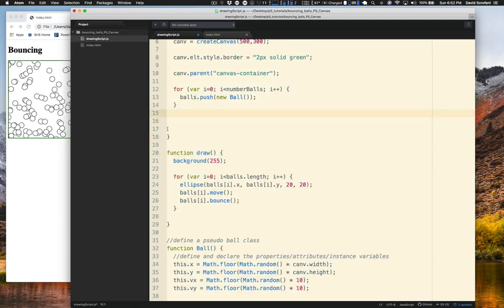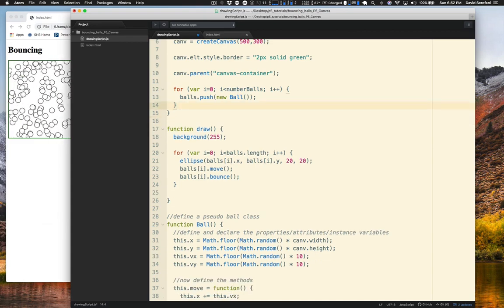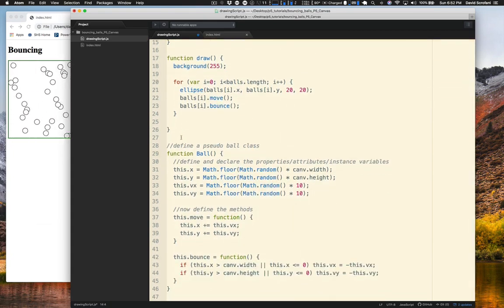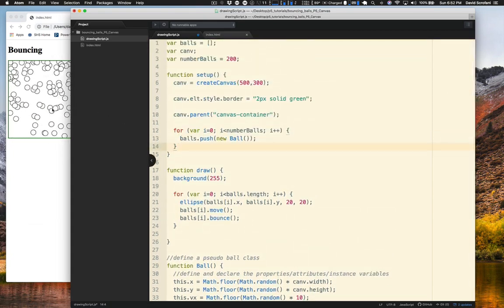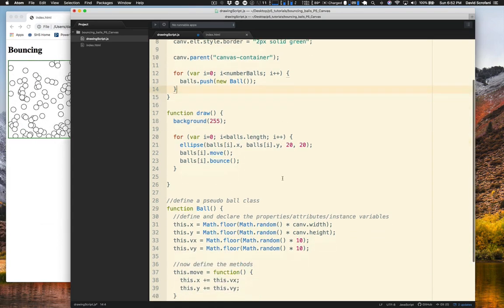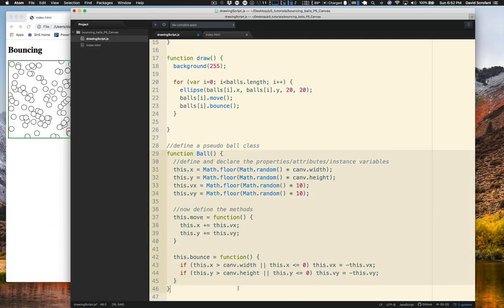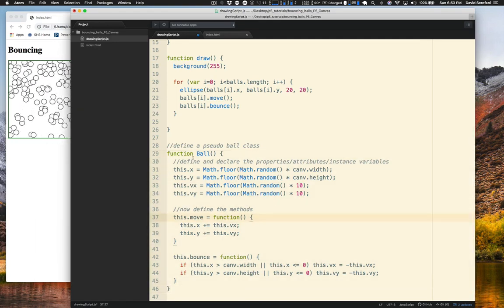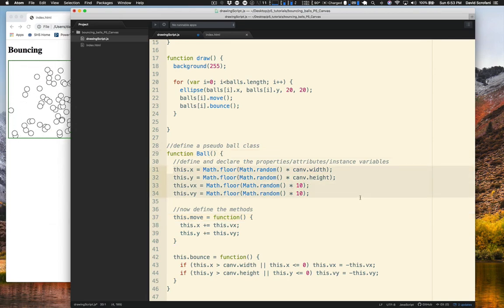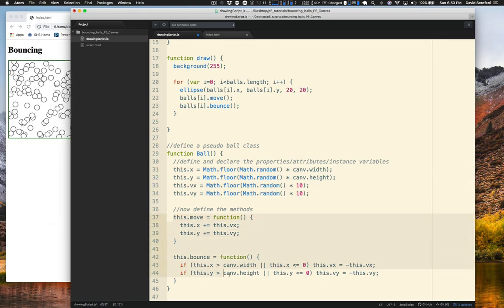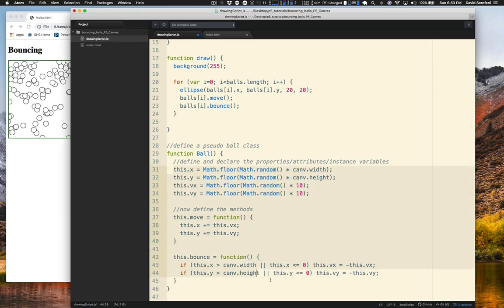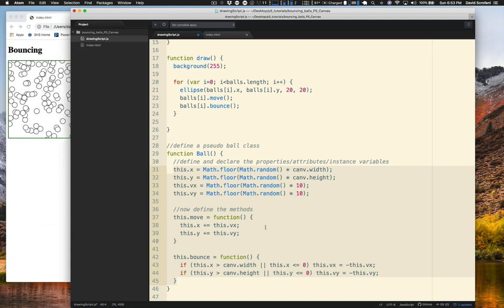So I've combined a whole lot of things today. There are several techniques that are used. So just to recap real quickly, we started off with a single ball bouncing around on a canvas. I used JavaScript object notation to define it. That was from the last video. I got rid of that. Instead, I made a ball class, or a pseudo ball class. It acts like a class anyway, using a function, capital Ball. I defined the properties inside of it. I defined the methods, move and bounce, inside of it as well. The syntax is a little bit different than it was in the previous tutorial, but it's not hard.